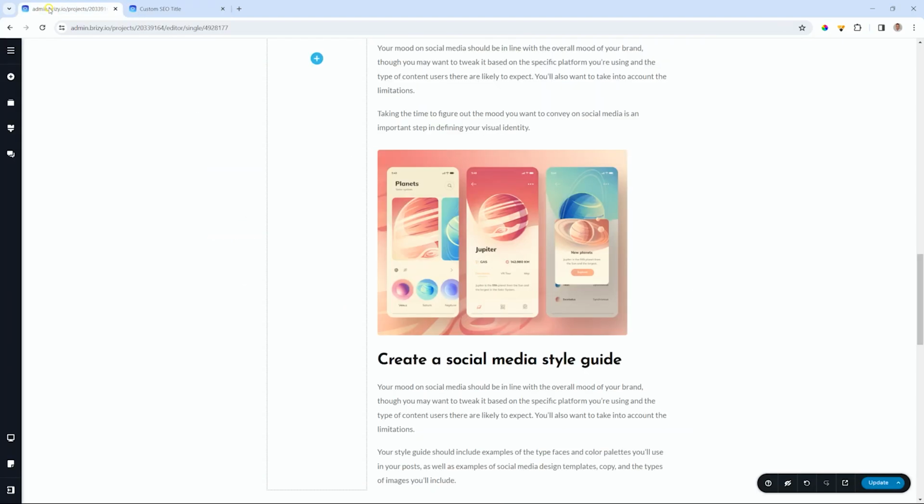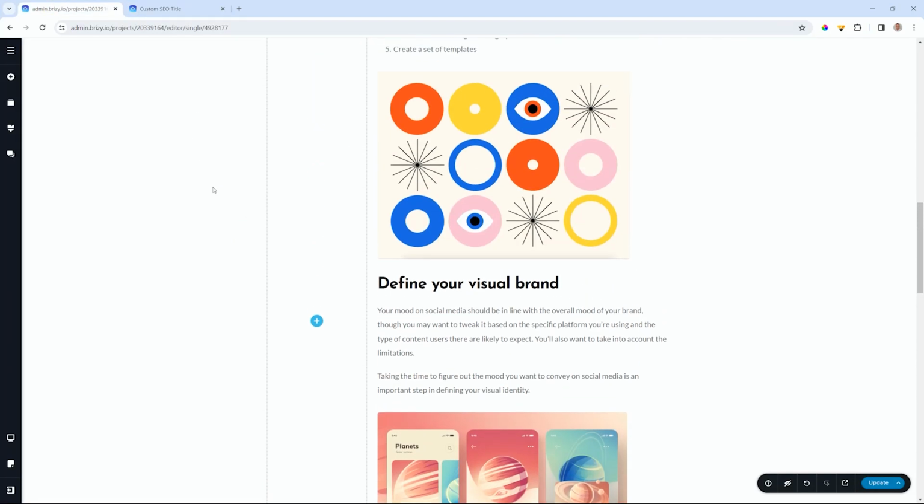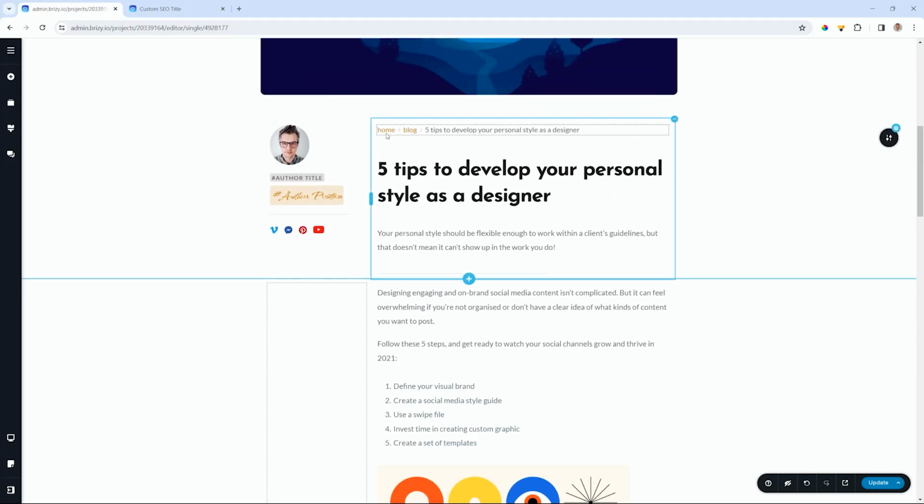Jump right back into Brizy Cloud and I have my post open here already. And you can see that we've added it up here just above our post title. Before we do that, note that this is put inside a global block. When you're working with posts and you have these features that are going to be repetitive, then it's good to put them inside a block, make that block global, so that whenever you bring a new dynamic content or a dynamic element, it will automatically update and be applied to all of your posts at all the right places.